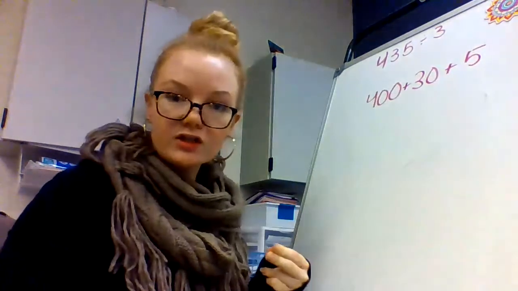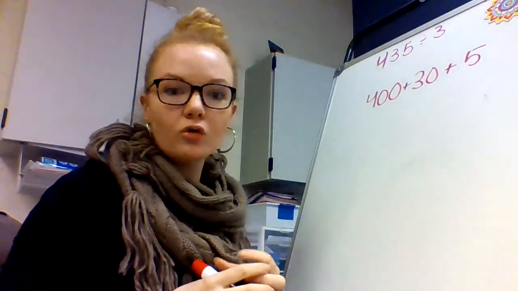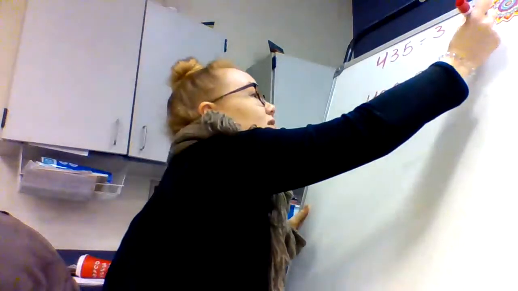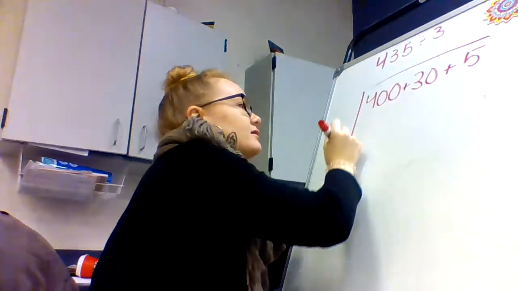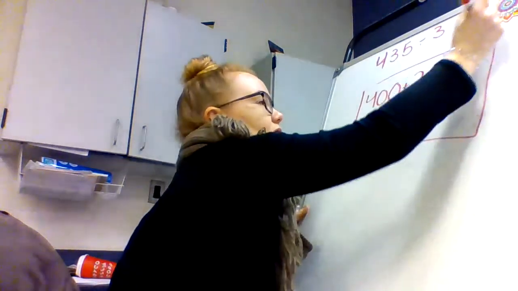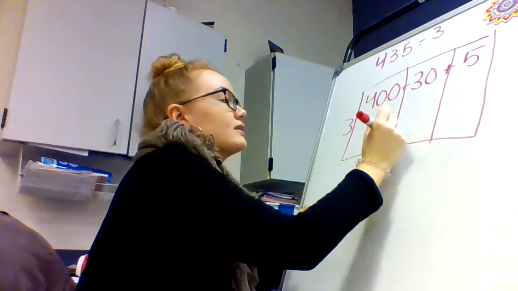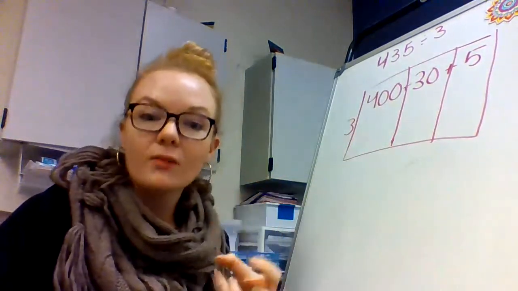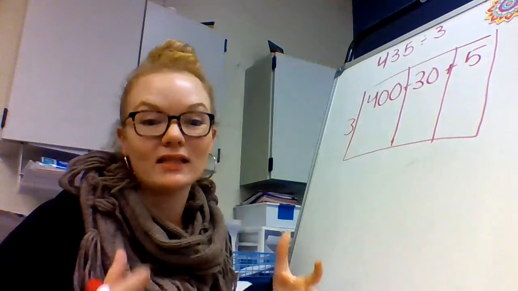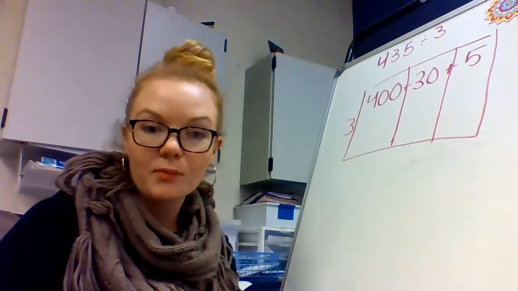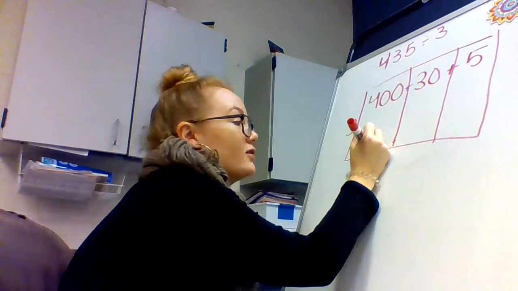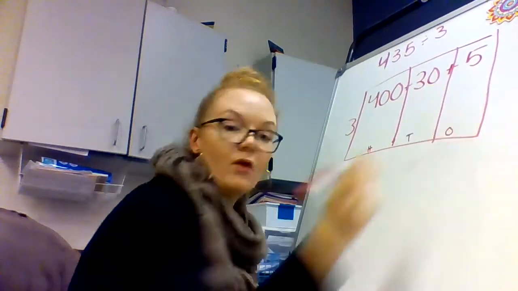Now remember, in division, we know our total. We're looking for the part. So it's going to go inside of our box, unlike in multiplication, where it's the outside because we're looking for the total. And you'll see I drew my lines where I saw my plus sign, because that's where I decomposed that number. It's where I pulled that number apart by place value, because this is my hundreds, my tens, and my ones.